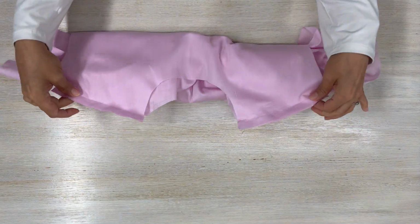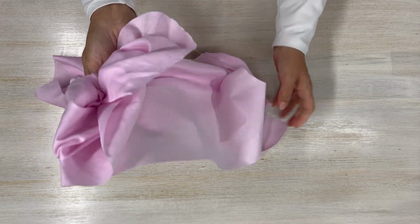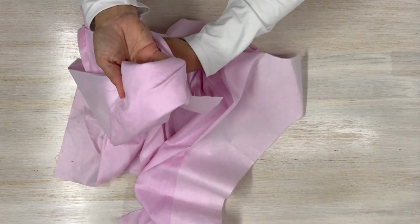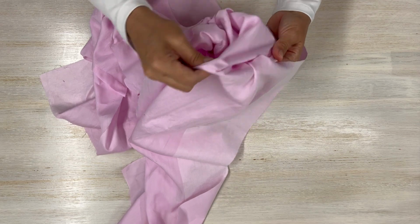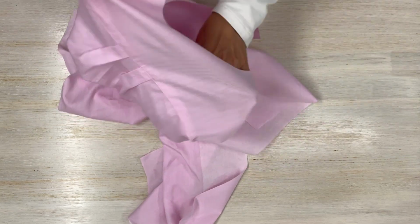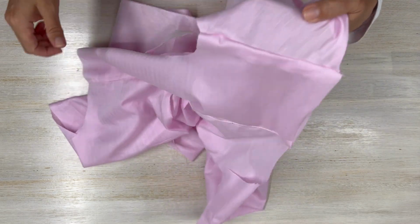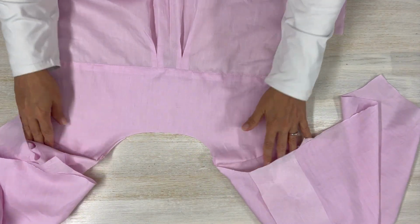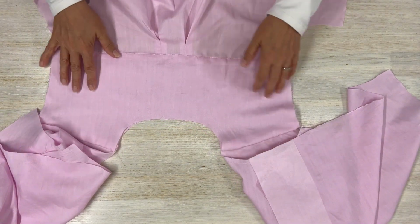All right, so I went ahead and stitched those shoulders, and just go ahead and pull your shirt from the outside. And what you have is your inside yoke really nicely stitched in. So I'm going to go ahead and give this a really good press.